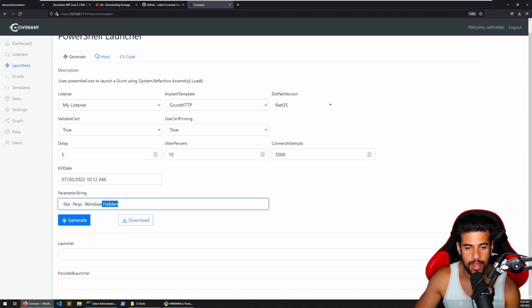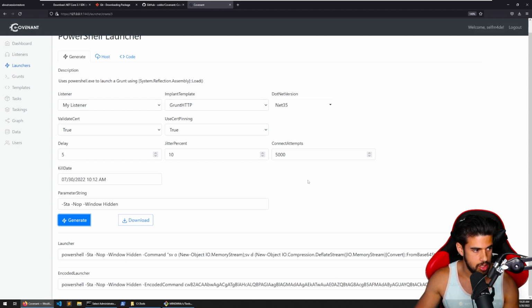It's actually going to hide the PowerShell window because obviously, if you're executing this against a real target, you don't want them to see their PowerShell window open, and that would definitely tip them off that something weird's going on. If they exited out of that, it would kill our connection. So obviously we don't want that, so we hide the window from the user so they don't even know this is happening. But yeah, pretty much using all the defaults here. I'm just going to go ahead and click generate.